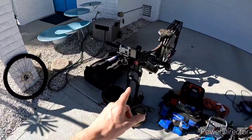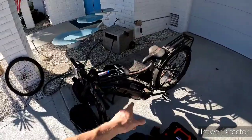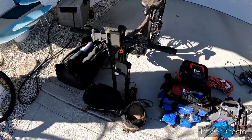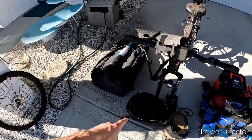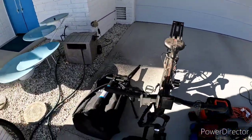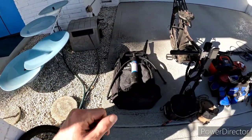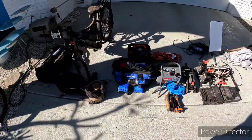So next we'll talk about some of the other equipment here. So we've got an electric mountain bike from Dost. It has, with the extra battery pack, about 120 mile range. Comes with a helmet with GoPro mount, goggles, the pack that goes on the rear there. We've got a stand-up paddle board, which also includes some kayak paddles.